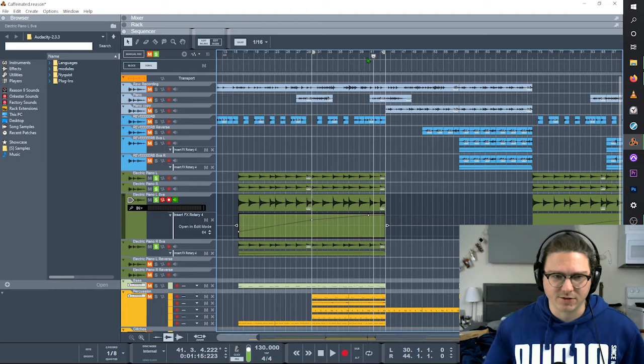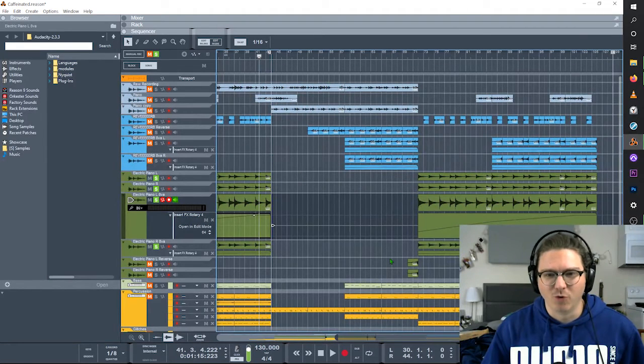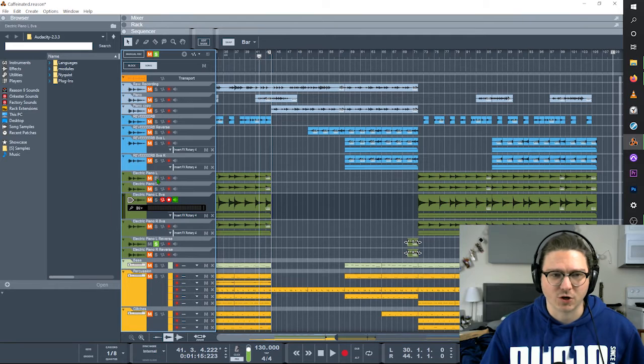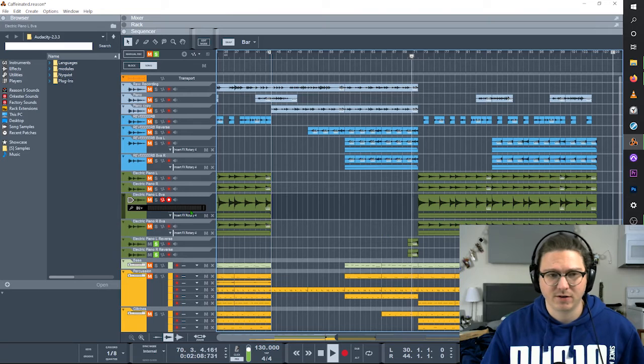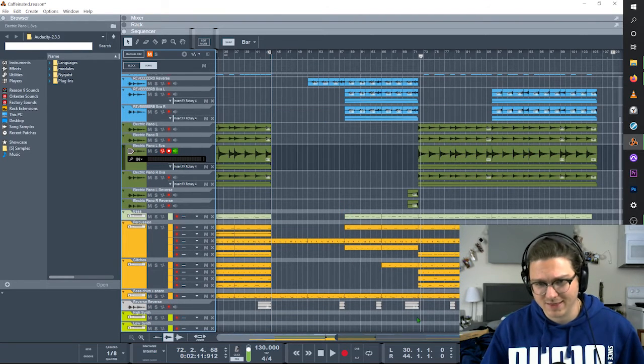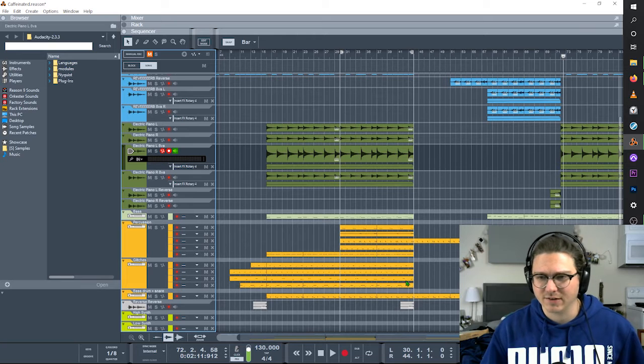All right, next thing is reverse. So this is used once. I use it as a transition right here. It's just a chord, but I reversed it so that it transitions better. That's it. With some sidechain compression and this reverse sound, I think it sounds really nice as a transition.